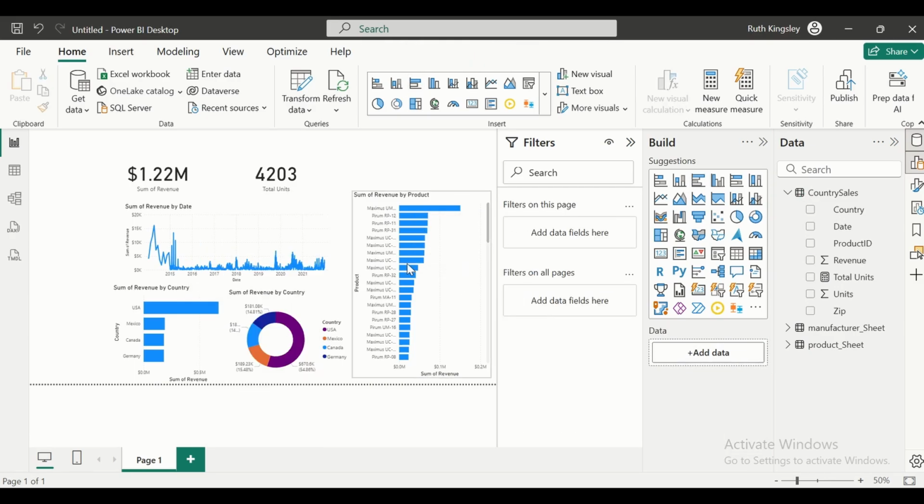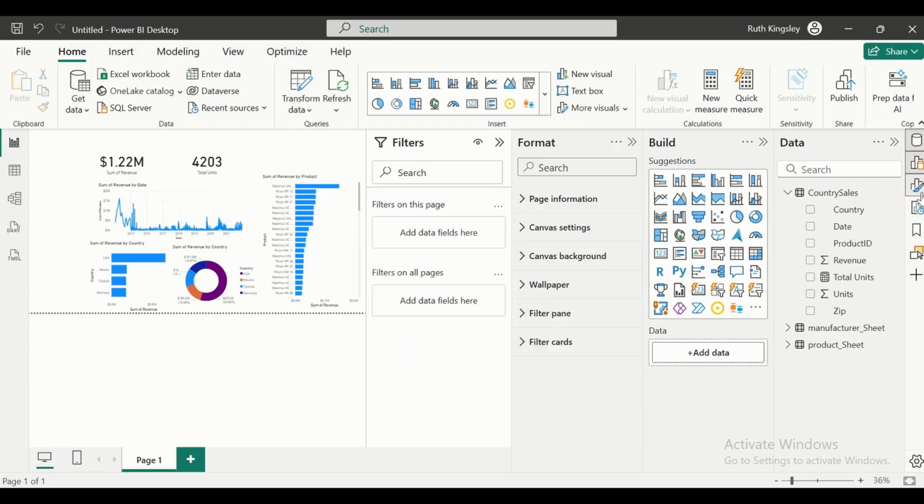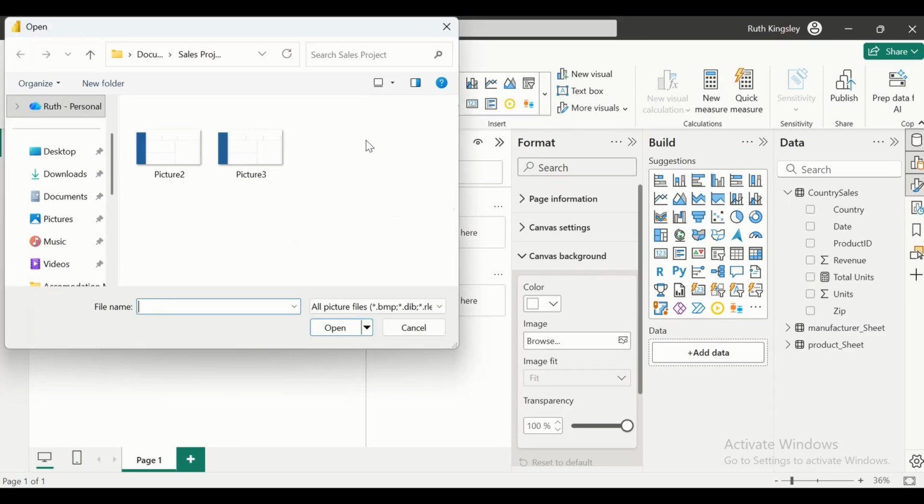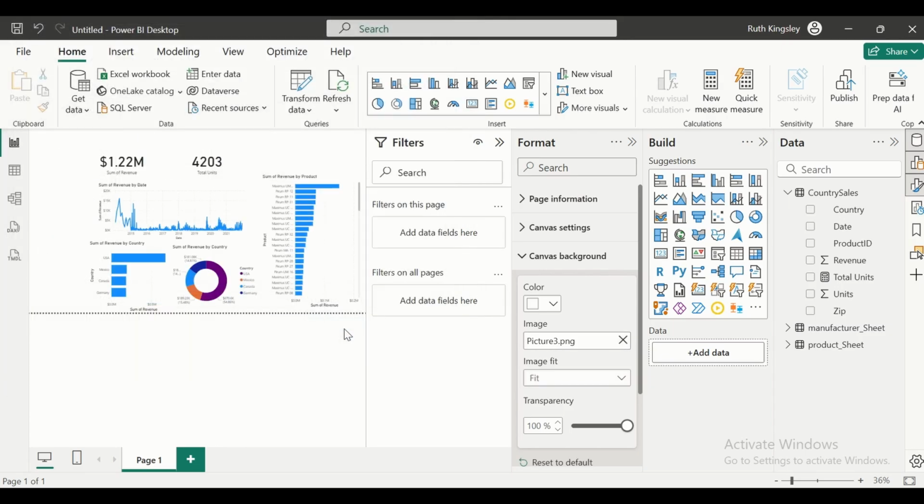If you want to beautify your reports, you can create some external image or do some little designs and bring it into your report. Let's say I bring in something very simple like this background. I'm going to select this background here and bring this picture right here.